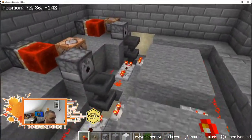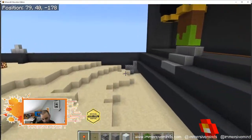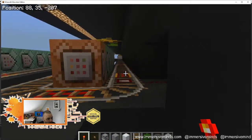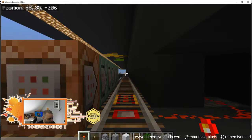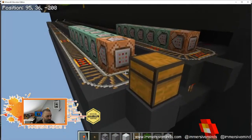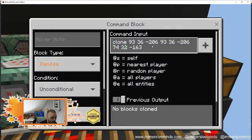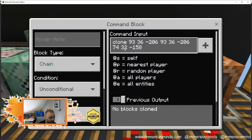Which is not difficult, actually. It's just a case of stopping the machine. So we'll go and stop. It's nearly there. It's a torch issue. Right, okay. So we just need to stop the machine. I'm not going to stop it. I'm going to take them off of here, because otherwise they'll keep producing a chest, and I don't want that. So the first thing I'm going to do is make the chest lower. So it's 31. And we have to do that on all of these.